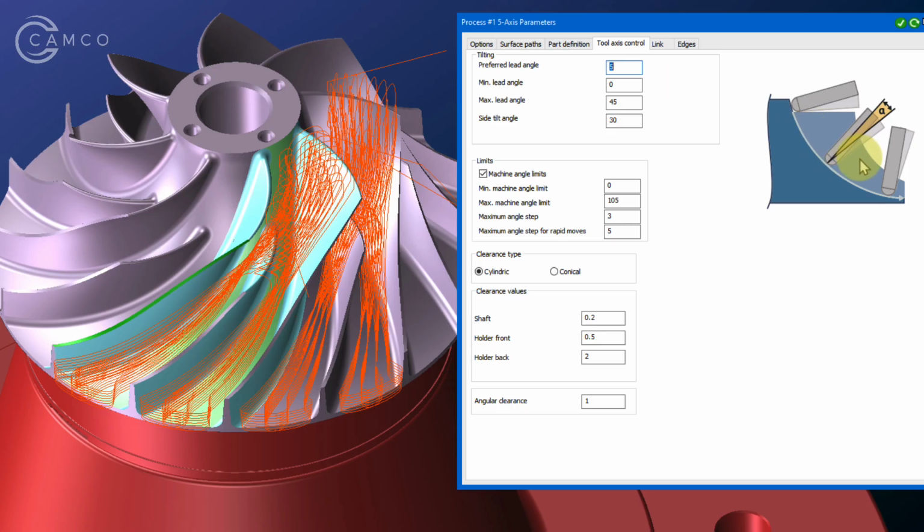Because at 0 degrees tilt, a ball end mill is not doing any work. No matter how many million RPM you spin a ball end mill, the surface feet per minute at the center of that ball end mill will always be 0. So our first sweet spot is at 5 degrees.